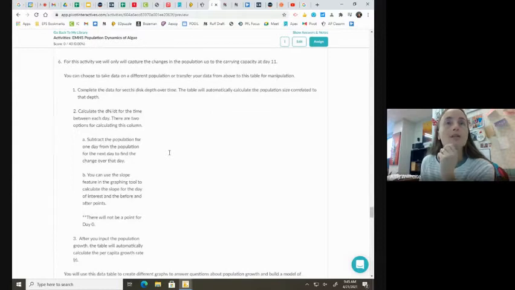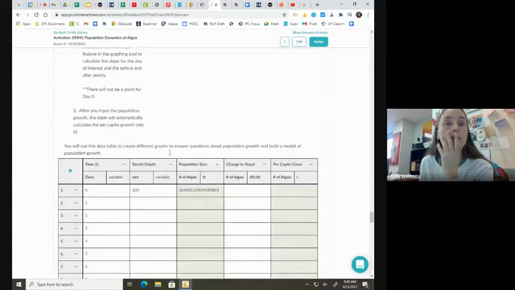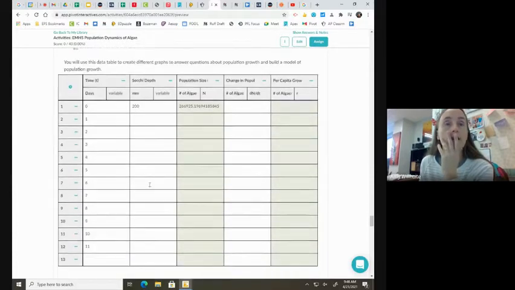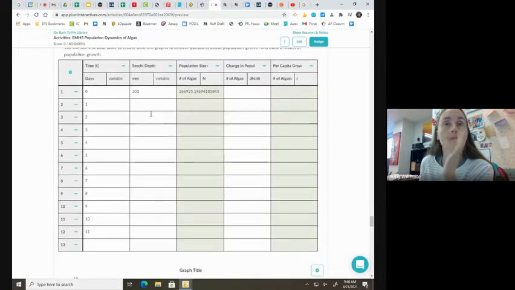Okay, so there are a couple of different ways you can do this, but basically you have to take your data from before. I wouldn't use new data, and I wouldn't use the third population. I would use data from before, probably my high nutrient data, or whatever you want to do. And you're going to put it in here. You can just put them side by side and type it in.